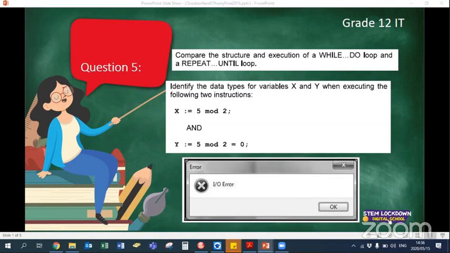Okay, so my data type is integer, yes, Shawn, but my answer isn't 20. My answer is 1. So it is an integer data type. And the answer, remember, mod gives me the remainder. So if I say 5 mod 2, it means when I divide 5 by 2, what is the remainder? You see, these questions are the ones that you guys need to practice. There is absolutely no other way of studying for this part of the exam. Okay, the next question, Y.